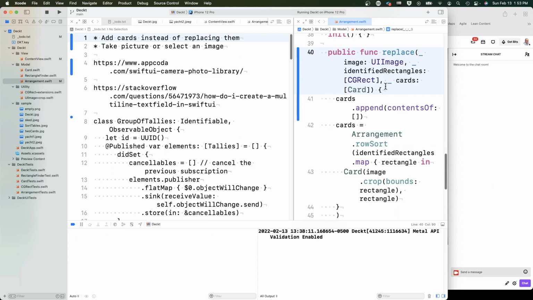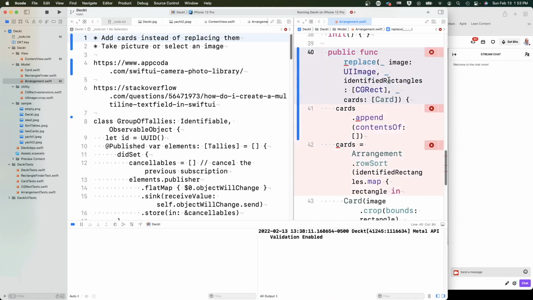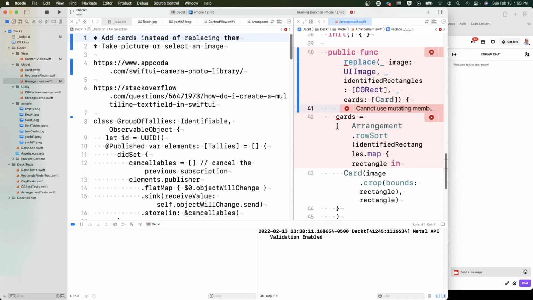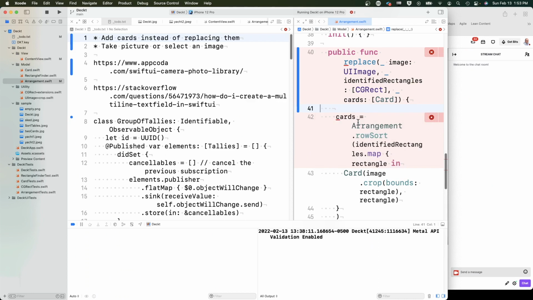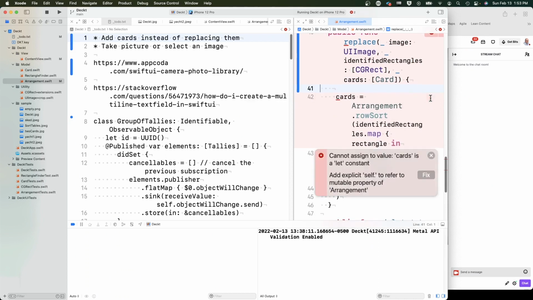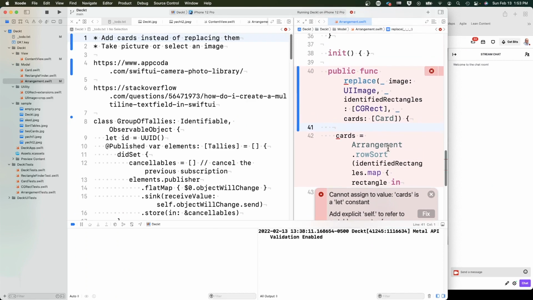Now nobody references this parameter, except for this garbage I put in there earlier. Let's take that out. Okay, can I use mutating members? Cards is a let. We may have to do something about that, but that's irrelevant now.